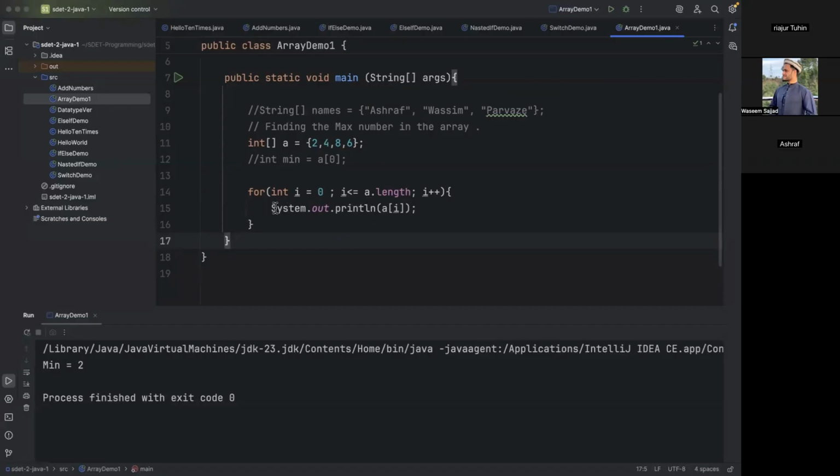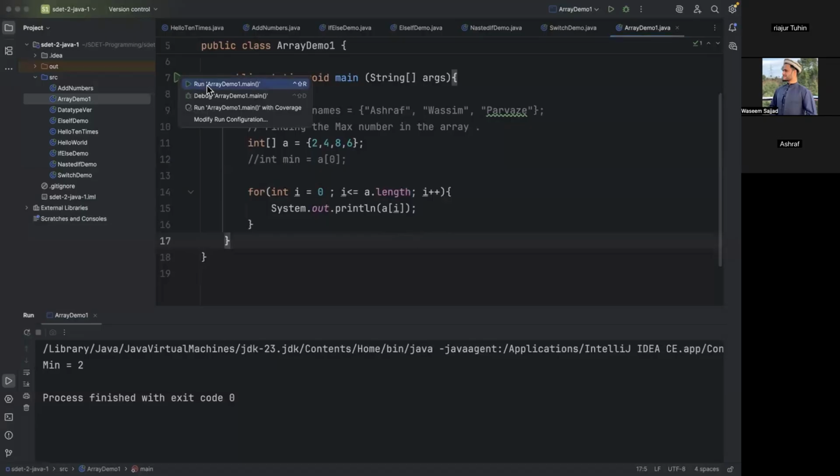So what will be the output here? Error message. Yes. And what kind of error is it? It's called array out of bound. Yeah, the real name is index out of bounds exception.